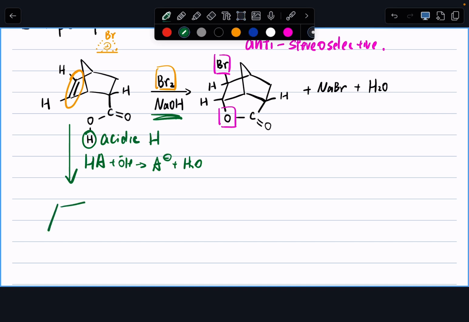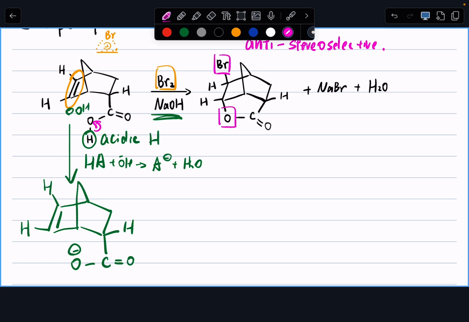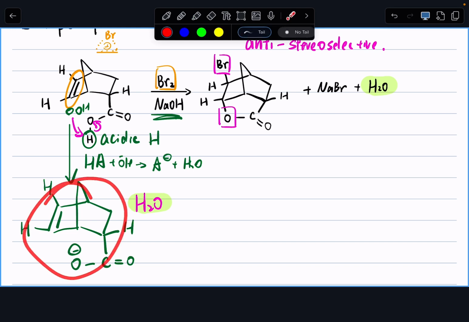And what are we going to form? We're going to form something like this. Everything else stays the same. And my oxygen gets deprotonated. Or if we're doing the arrow pushing, that's something we're doing. And we're forming H2O as my side product. And we already see H2O is in my product. And so my first step is probably just the acid-base reaction, right? So we're happy. What about the next?